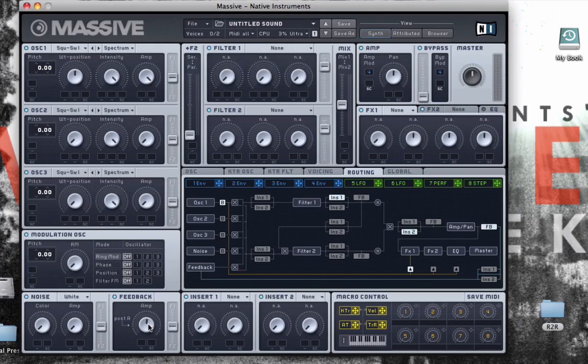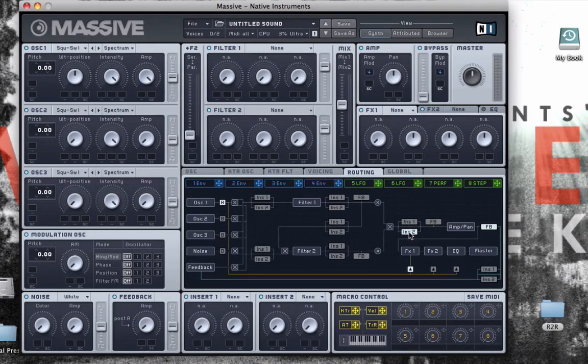So some typical applications of this are to smooth out the resonant peak in a filter, or to add some drive to a sound, some distortion. And it's a lot of fun when you start using some modulation sources on here to vary this feedback over time. But let's just look at a couple ways to apply this.